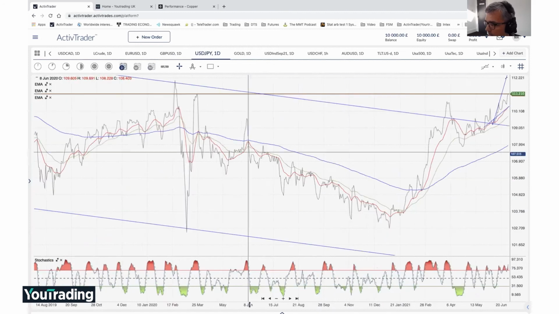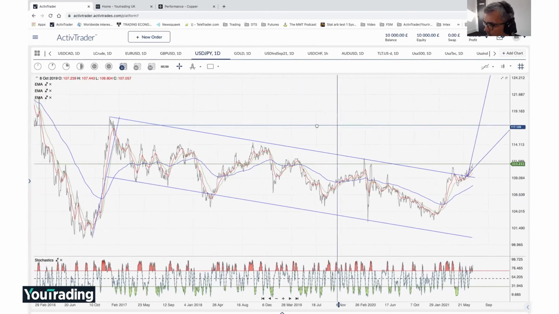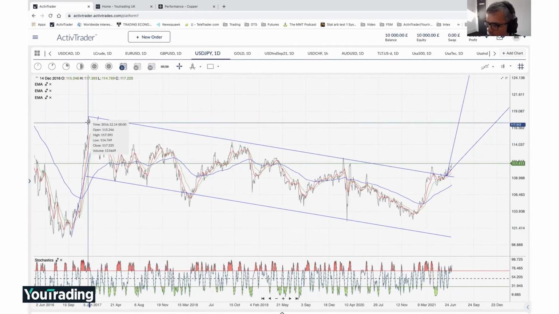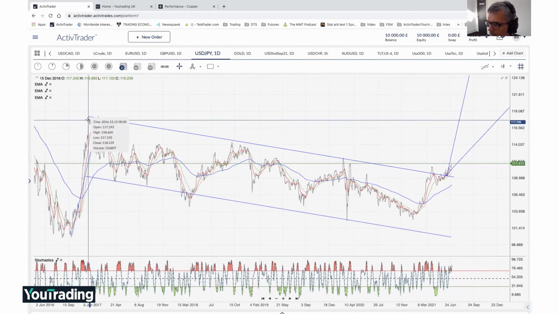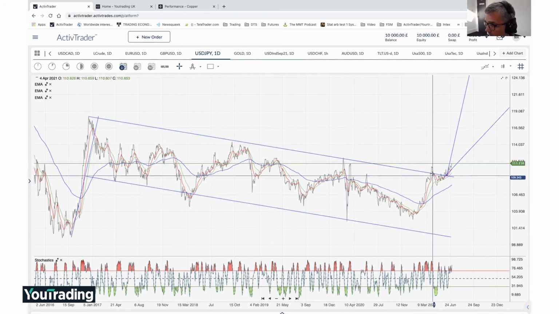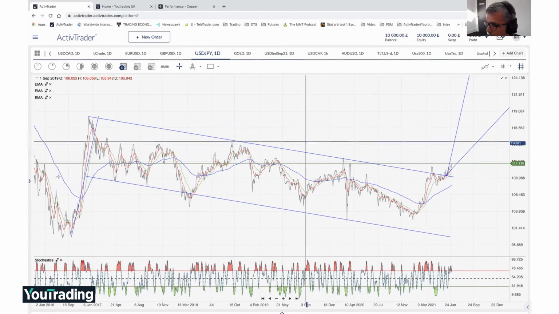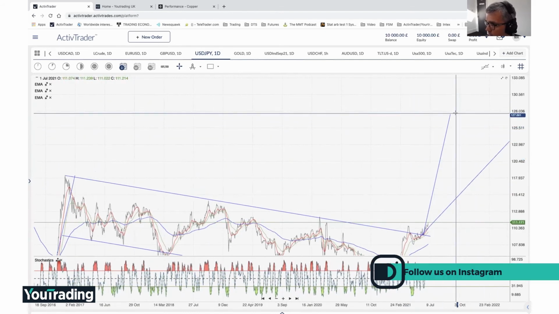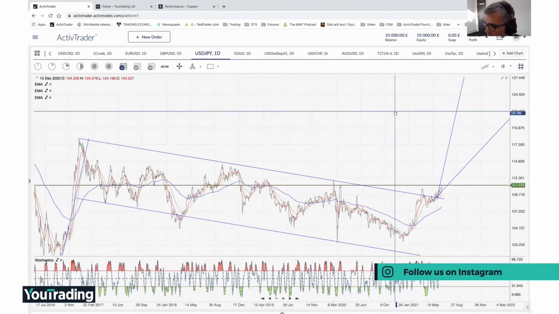So if we go to a daily chart, if I just scroll back a little bit, you can see that we had an impulsive move here, and then a really long protracted consolidation over time in this channel. So that's from 2016 all the way through the pandemic lows up to recent highs. We've broken out of this channel. So a measured move of that takes us up to around 127 to 128.